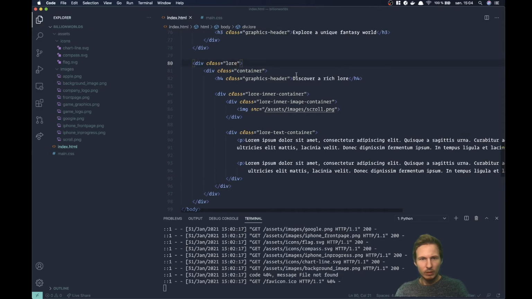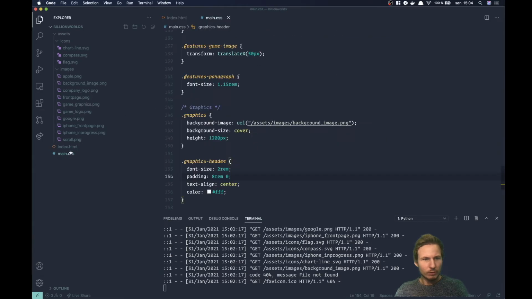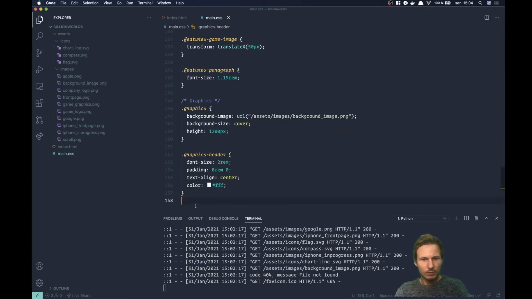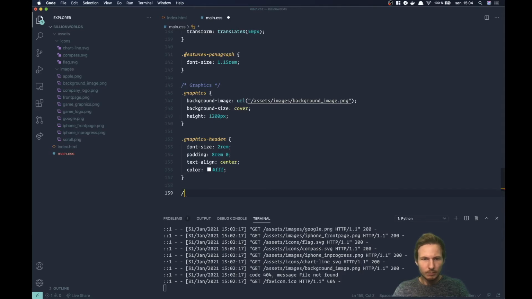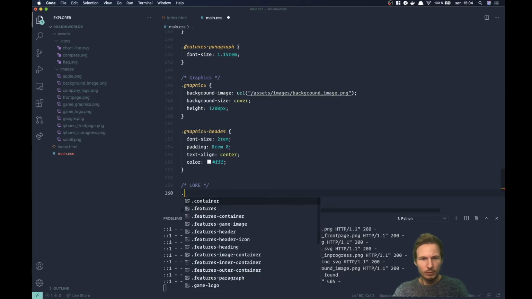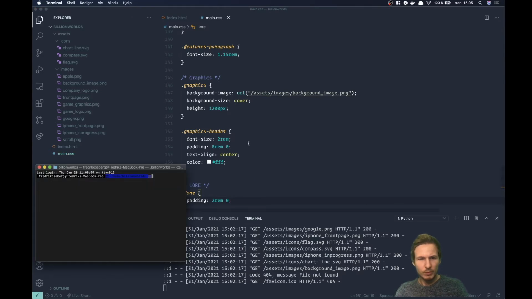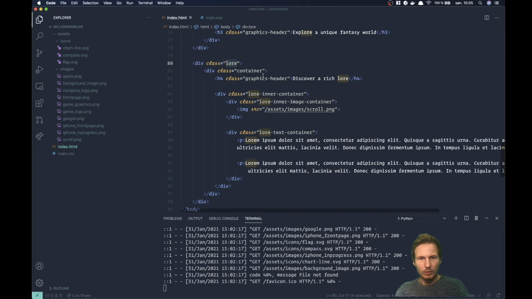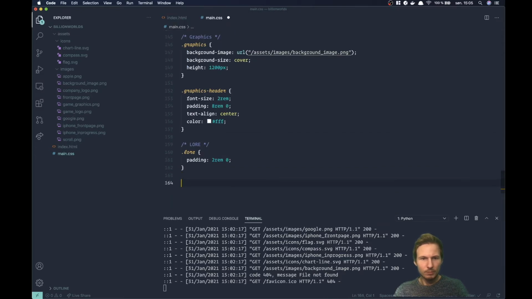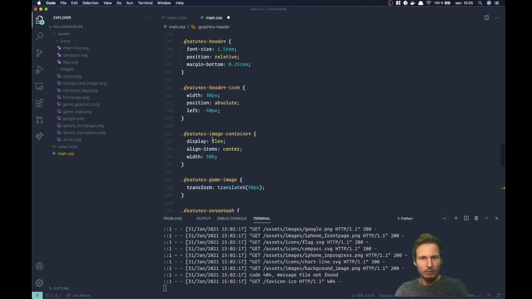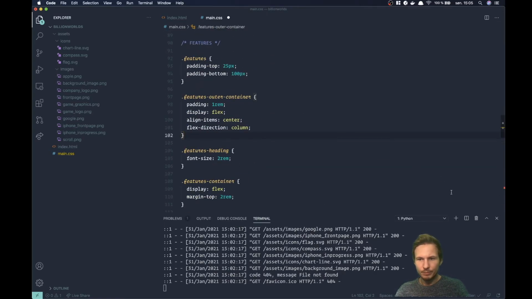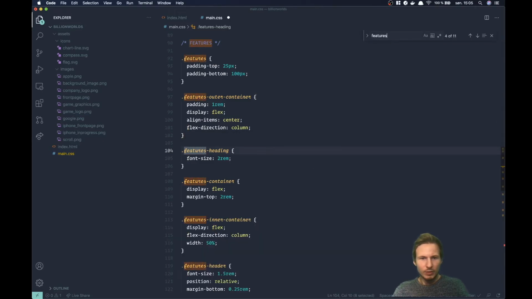So we'll give the lore a padding. Start with 2 rem 0. And then we'll grab the graphics header. And we'll go ahead and actually features heading.